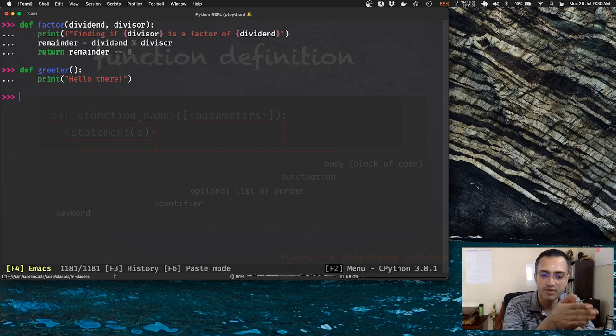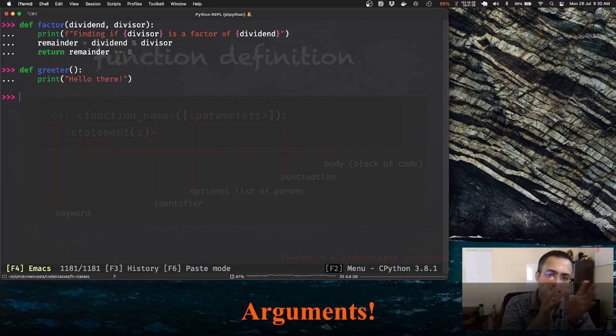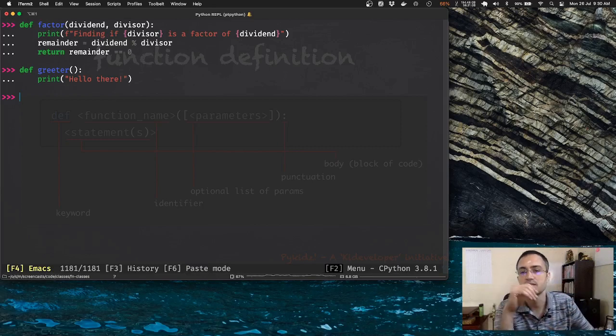Arguments refer to the data the caller wants to send to the function. They correspond to the parameters present in the function definition. If the function is defined to accept two parameters, then when we call the function, we send two arguments to it. This is the normal case and we will look at some special cases down the line.